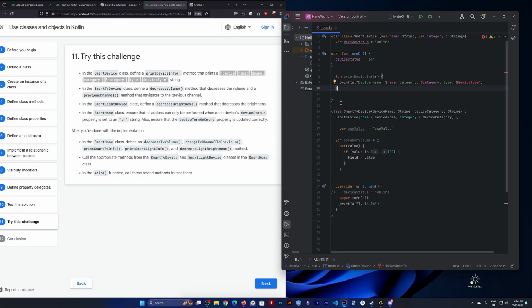Smart TV device extends the device name, string, device category, device type.